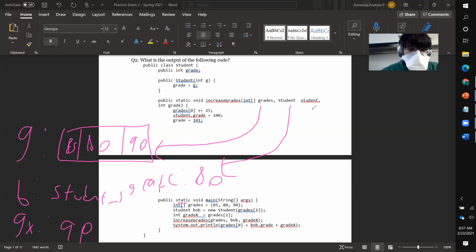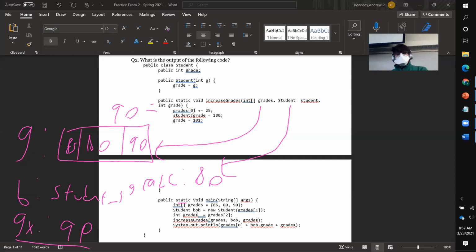So for int grade, instead of being like grade X, this just copies the value. It says 90, so this is just equal to 90. It has nothing to do with this variable. So let's go through it.